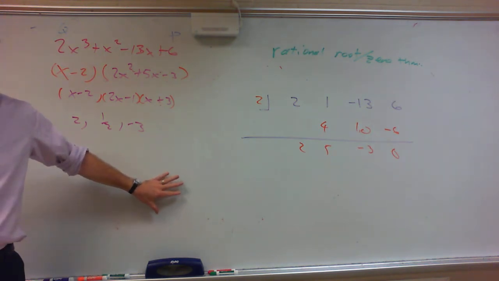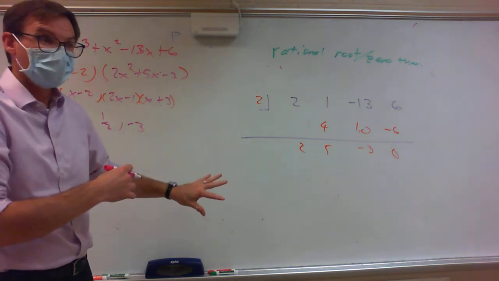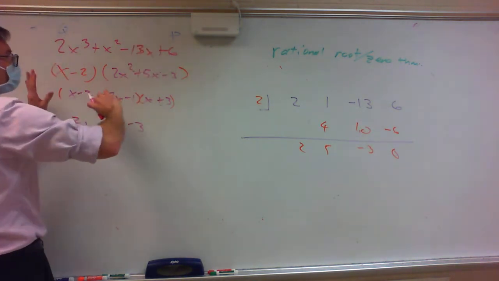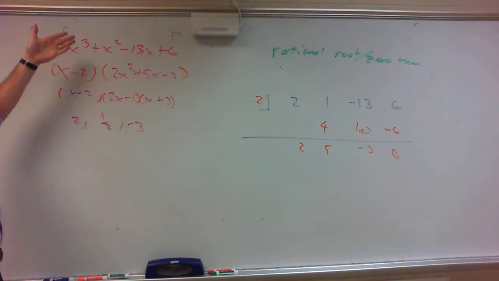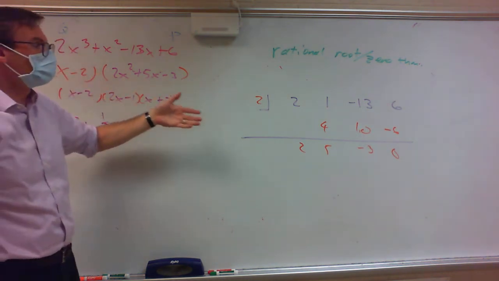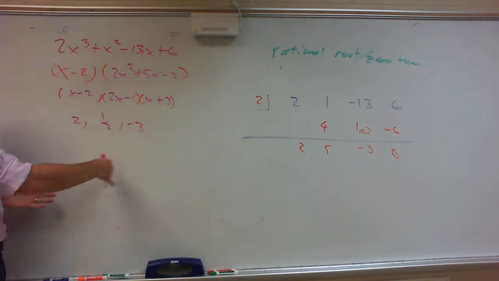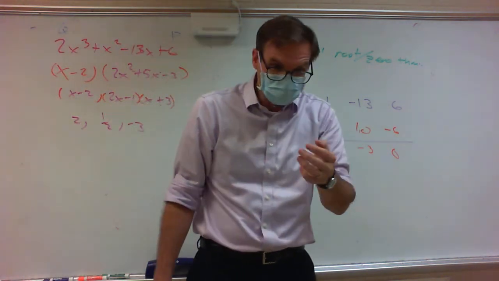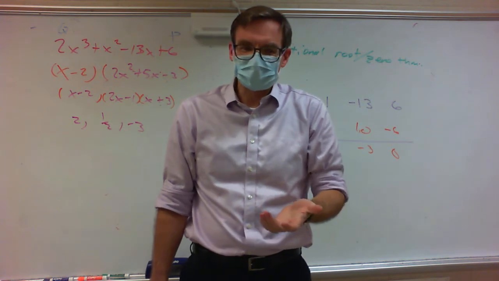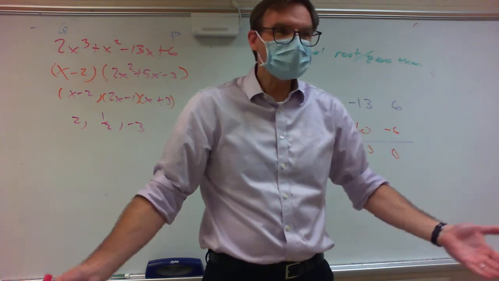Okay. Did everybody see what to do? Or at least in this example, did you see what we did? We started with a polynomial, right? And our goal is to get basically these last 2 things. Get my factors, get my zeros. And we've got to figure out what goes into it, so we start guessing. How do we guess? Well, the rational root theorem gives us this list of numbers, and so we start trying those numbers. Now, did the rational root theorem really help us? Not really. We wrote a bunch of numbers out, right?